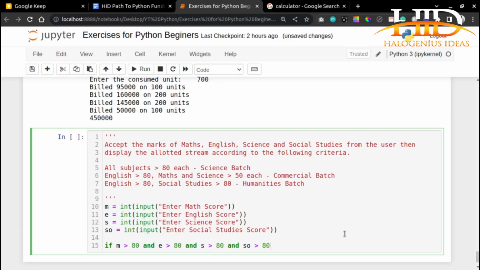What do I want to do? Print science batch.